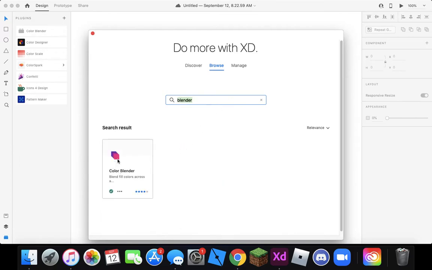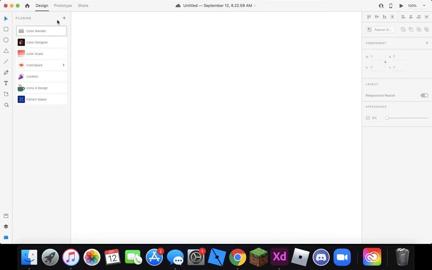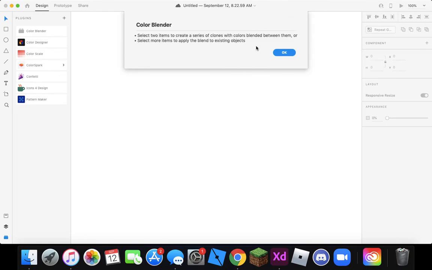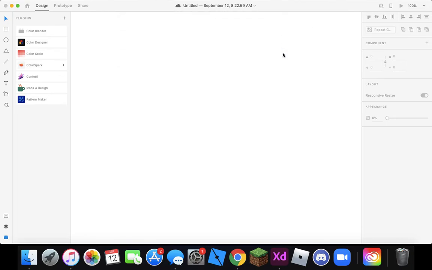It'll say install if you don't have it yet. Click on that, it's going to prompt something, and then it'll install. But I can't use it yet, because I'm not selecting anything.